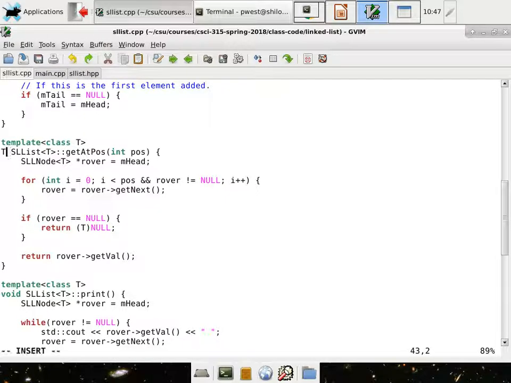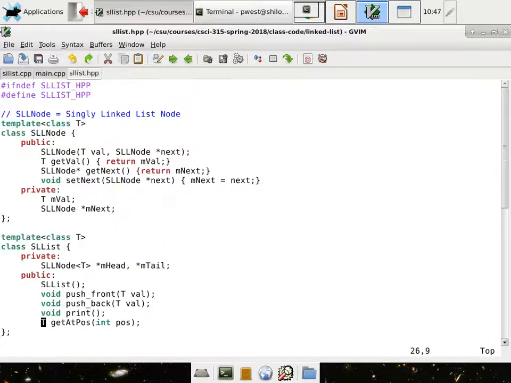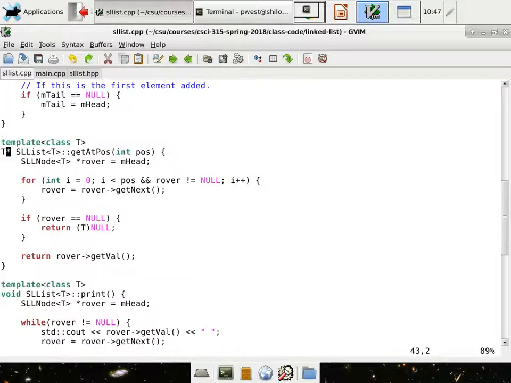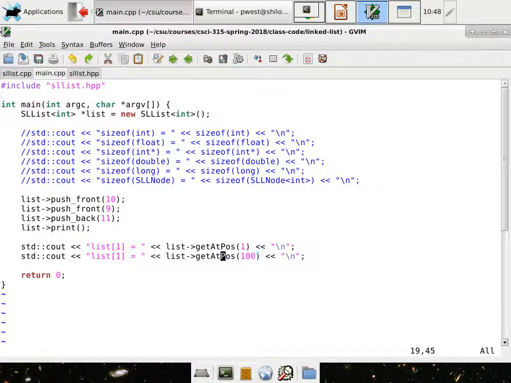So let's change it up. Let's make it return a pointer. So now we can actually return null. This is one way to solve this problem. Of course, now we need to dereference this.